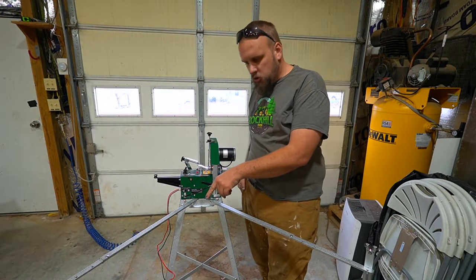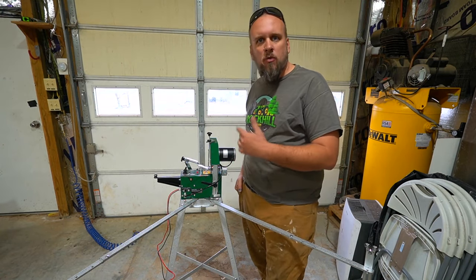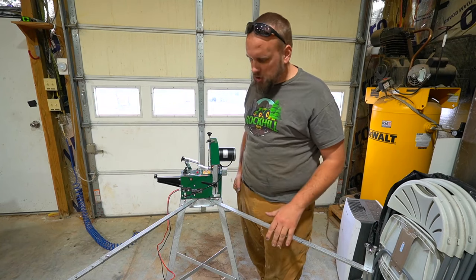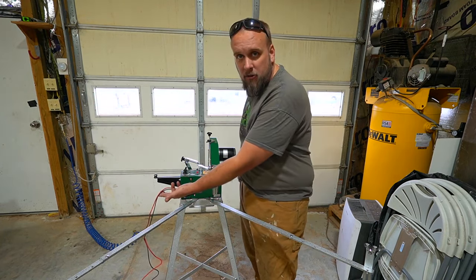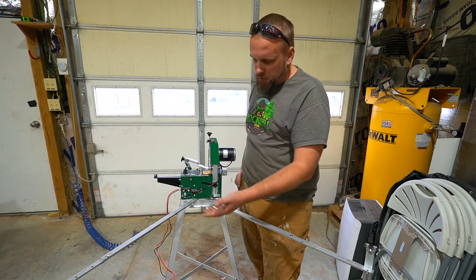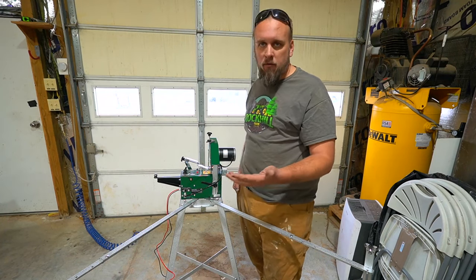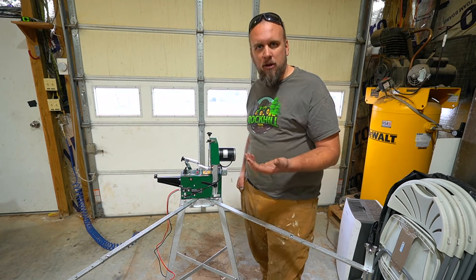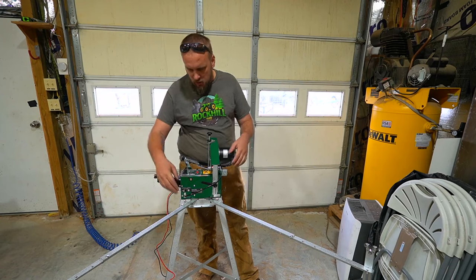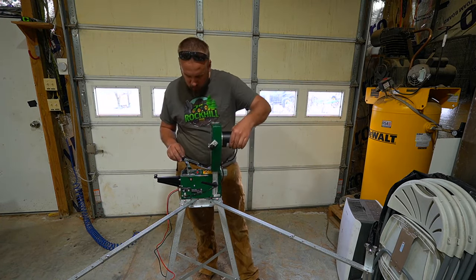So I've got it all put together. I've got a car battery down here. I keep an extra battery that sometimes I use to run a winch on my trailer or different things. And I've got that battery on a battery charger, and then you just plug that in right here. Woodland Mills had a choice between making this run off of 12-volt or 120-volt, and I think it's a smart choice to do the 12-volt because a lot of people aren't going to have power run out to the building where they sharpen their blades. But now that we've got this on, let's see how it works.